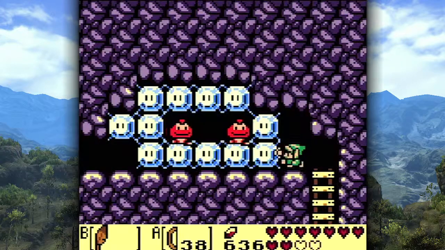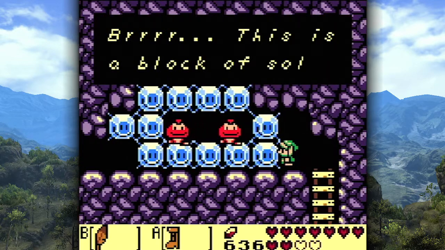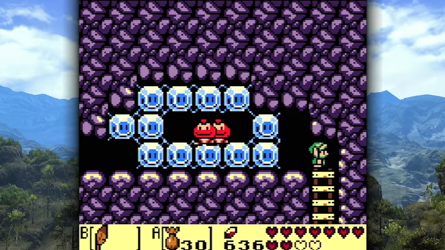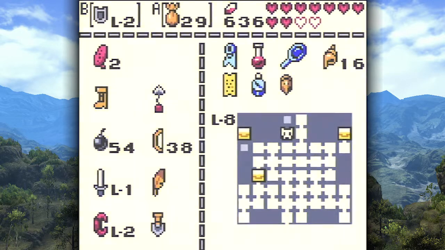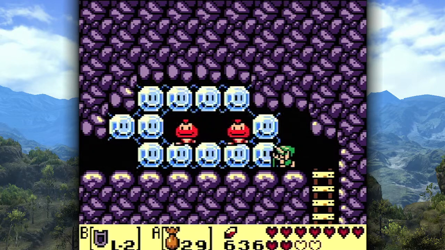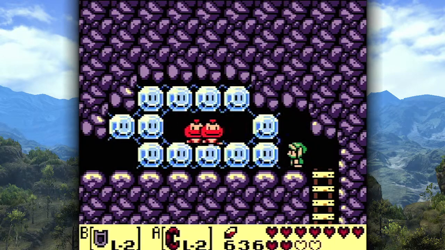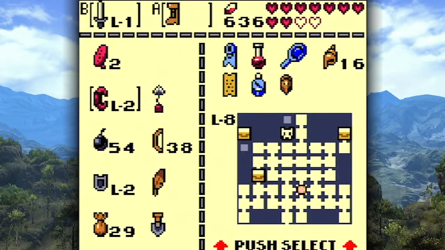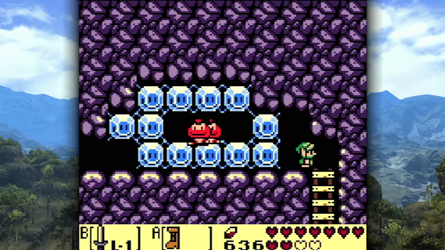Let's try arrows. Arrows did not work. Let's try charging into it. That did not work. Yes, I know it's very cold. I need to find a way to get through it, because I need... What's on the other side? Nothing. Nothing. Nothing.